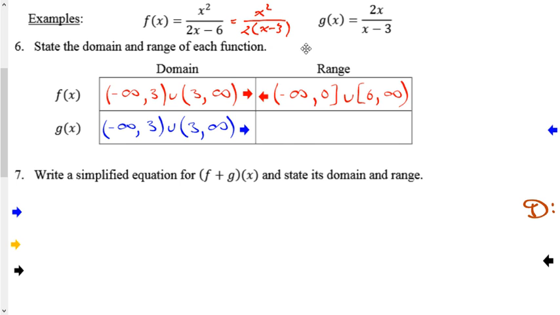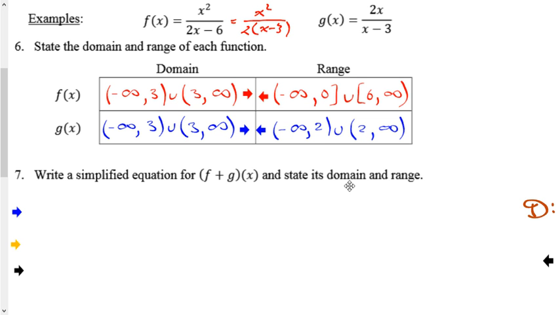Second function is a little bit more straightforward because I can see numerator and denominator are the same degree. And so I know I'll have a horizontal asymptote, and I'll do the leading coefficients, the 2 over the 1, which gives me a 2. And again, we could always verify that by graphing.